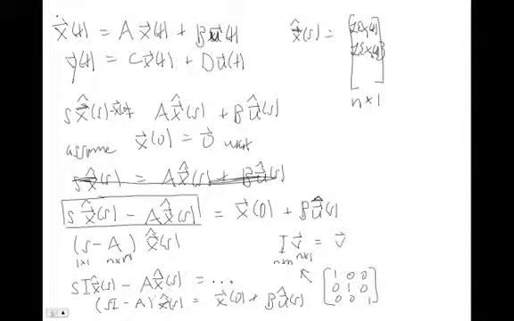Now, in the scalar case on the last slide, we divided by this. It was like s plus p, and we divided by that s plus p to get 1 over s plus p as our transfer function. Well, we can't divide here because you can't divide by a matrix. Instead, what you have to do is take the inverse of the matrix. So we're going to take the inverse of this matrix, and for now we're just going to assume it exists.